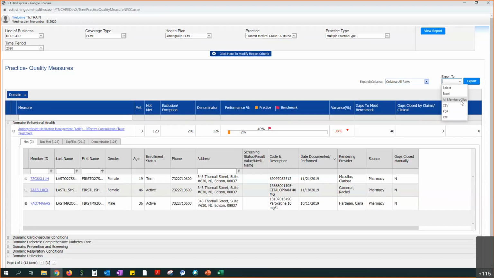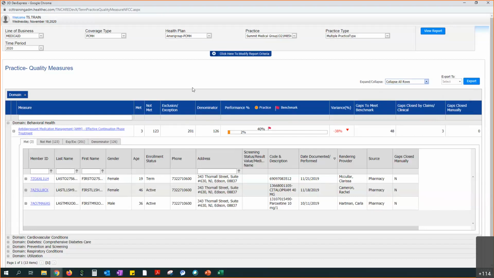This is not going to take a very long time, so it's not like you need to worry about running this after hours or anything. Just want to let you know, because it is a bigger load for those large organizations, it could take a few minutes. You can also export into CSV. You could export to PDF or to rich text format.